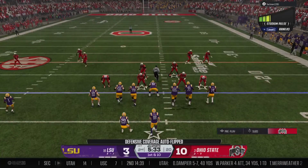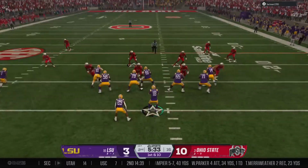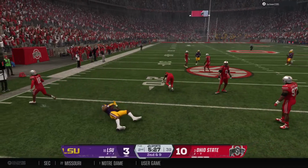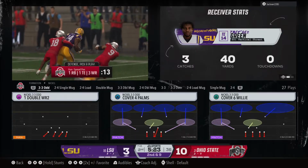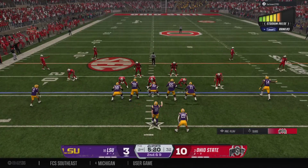And that Bayou Bengals offense is back out on the field. The last possession was settled for 3. Let's see if they can reach the end zone this time. It's a short completion of the tight end. And he'll maybe get back to the line of scrimmage, but no more than that. Well, the offense is trying to create some matchups to their advantage, but man, this defense is so athletic. Nowhere to go here after this catch.